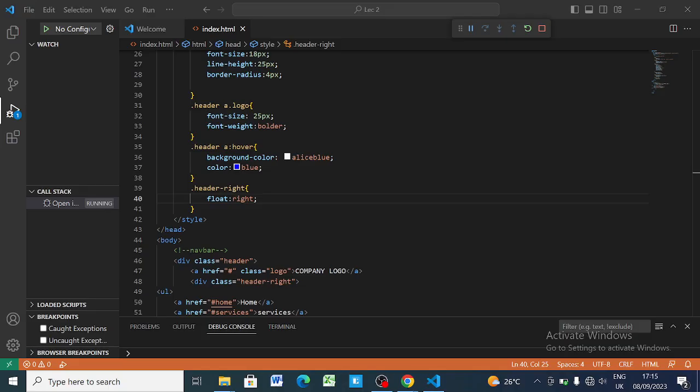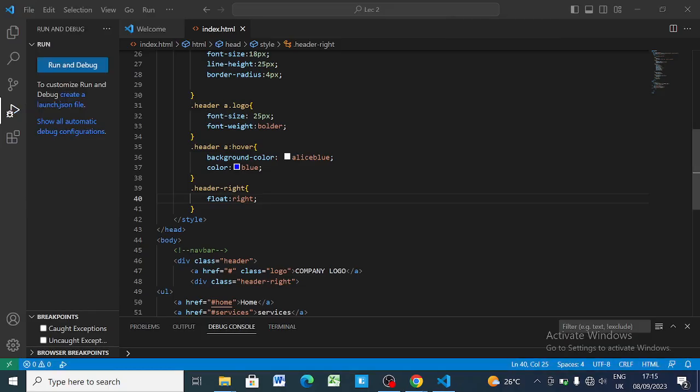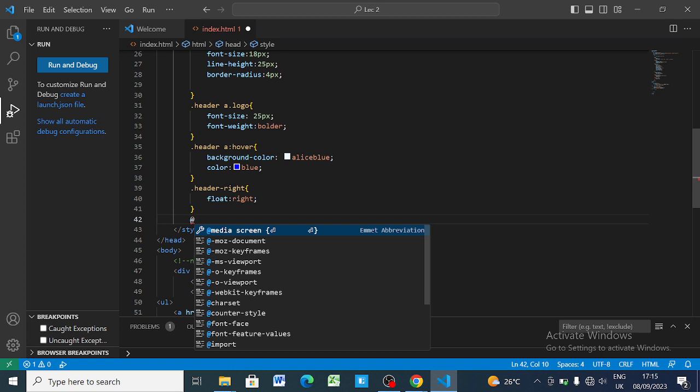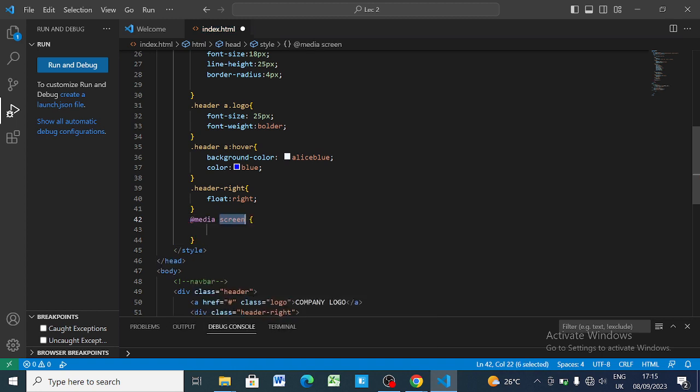Let's come and put it into writing. Listen, programming is very fun and very interesting. We're going to use what's called media queries. Please, whatever we are using here, border radius, font size, background, media queries, go and read them, because I'm trying my best to explain, but it may not be enough.